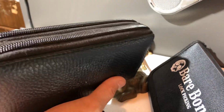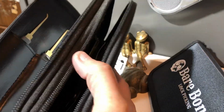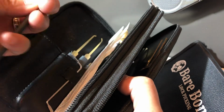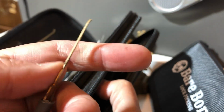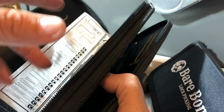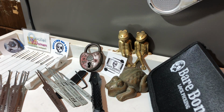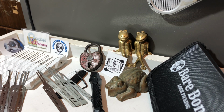Now, here's another cheapie set. You'll recognise this because J-Car's flogging them at the moment. They're flogging them for over 35 bucks. But all they are is really thin, bendy metal. Look at that. Look at the thickness. Look at the sharpness. So yeah, these pick handles are more comfortable than these ones. But are they functional? Look at all those. The answer is no. These are long because they're designed for car locks, not residential or commercial locks. That's why they're so long. That's why you get so many profiles. You wonder, well, what do I need them for? What do I use them for?